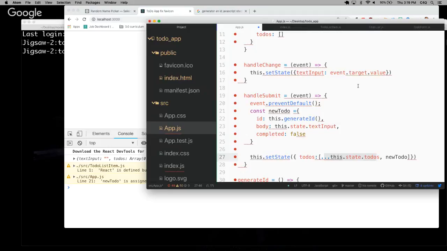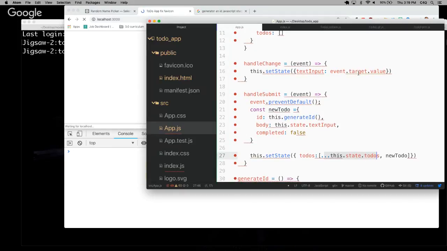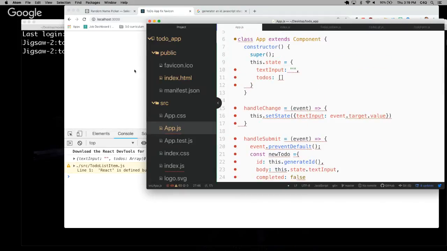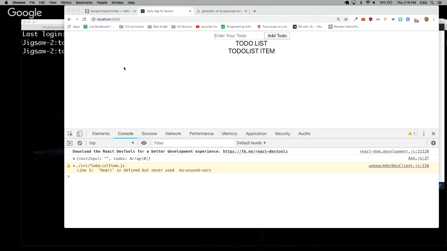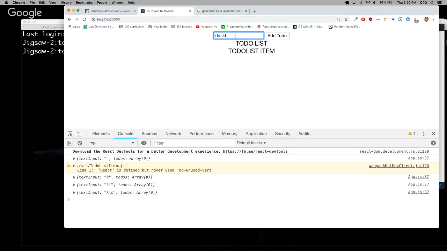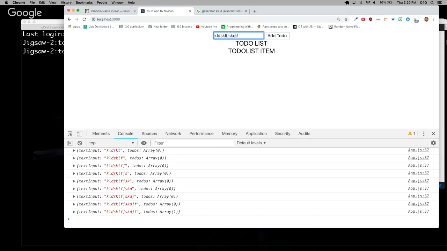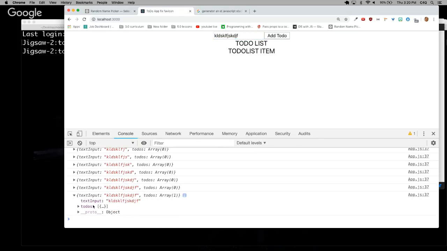Okay, so I'm going to guess that this works. Sure. So let's save it. Great, let's see what happens. I'm going to type, hit enter, and we can see that I have inside of our to-dos now this one object with that type. So it's kind of annoying, right? I hit enter and it's still in there.